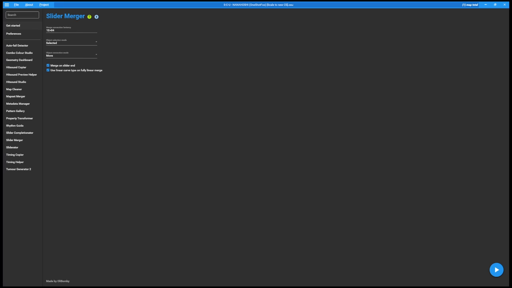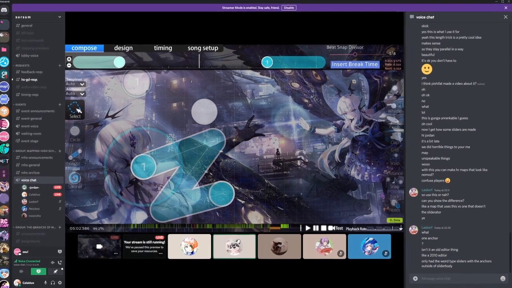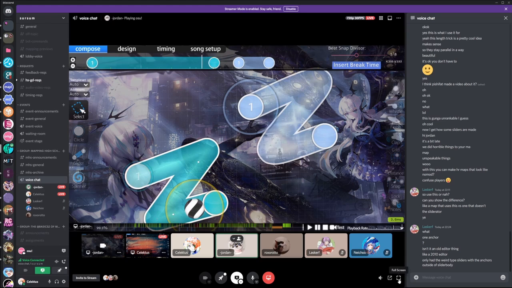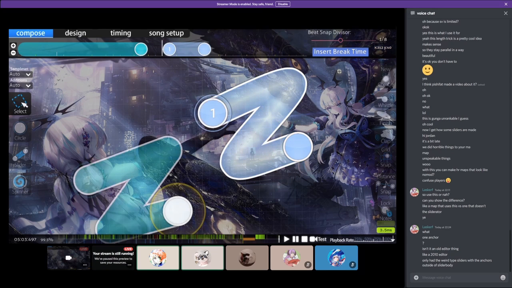So, yeah, these are the 4 types. The first type is normal Bezier, which is how a normal slider would look if you placed it in the editor. This next slider has the exact same nodes, but it's linear type, so the gray anchors actually act like red anchors. The third type, Catmull, has the same nodes, but you can edit a letter in the hit object in the code.